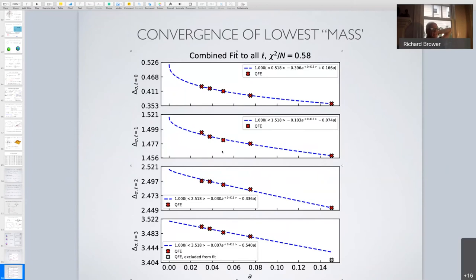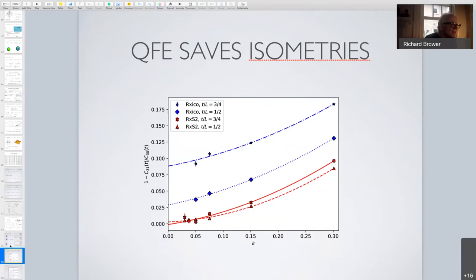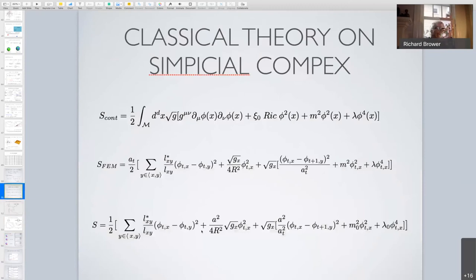So the reason that we fit these curves is we said, well, okay, we'll just try fitting it to some crazy power. So usually you would just have a linear term. We'll fit it to some crazy power. Eventually, we found this crazy thing was about this number. We started to think, what about this Ricci term that we just left off? So we dropped this term. Now it turns out that in order to scale this thing, it needs a factor of a cubed. So this thing now has a scaling behavior.